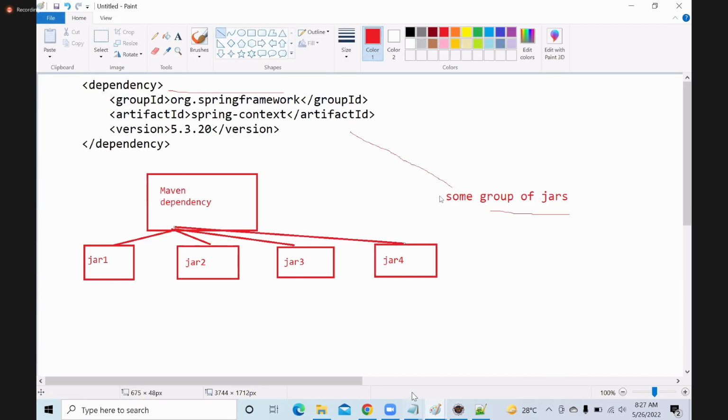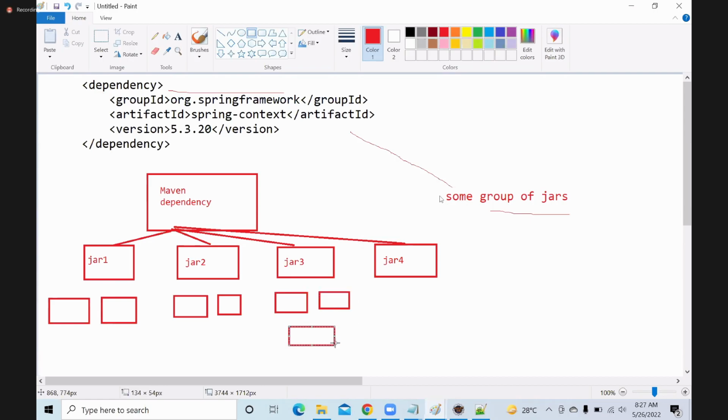Now, each jar again contains multiple class files, right? What is a jar? That you might have studied in core Java, where multiple class files are bundled in one jar. One jar can have three class files, 4 class files, 10 class files.